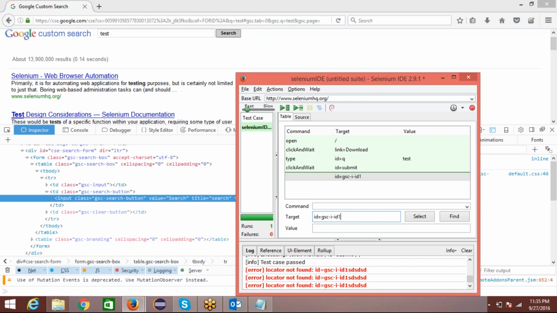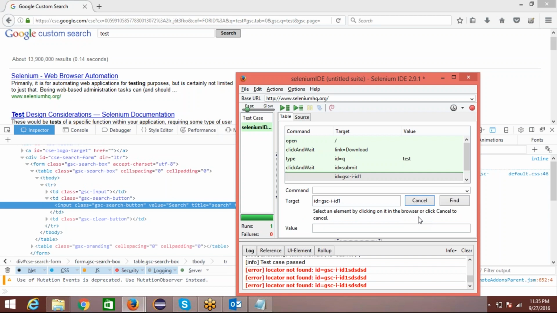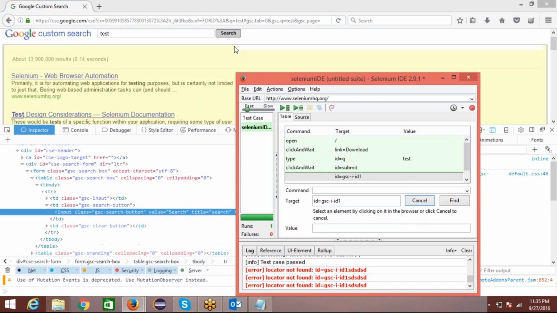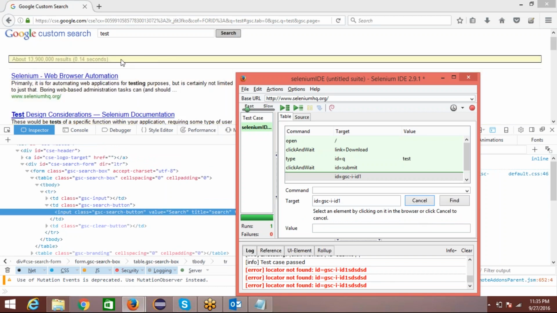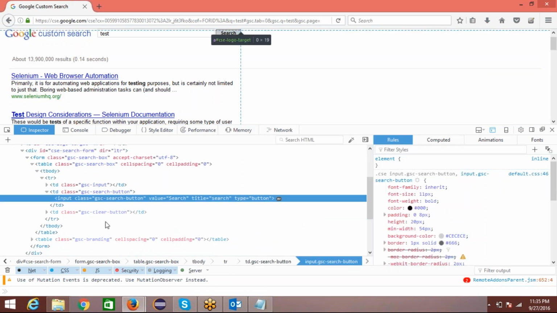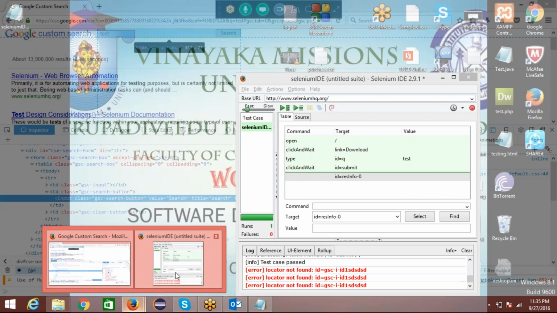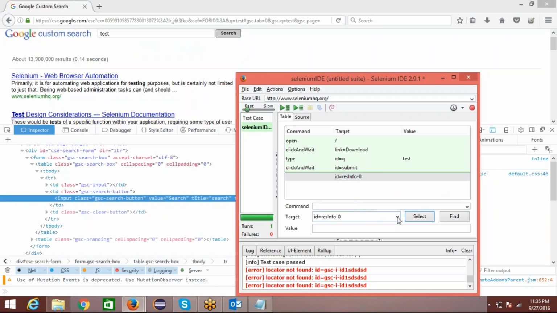So the select button here: if you click this select button and then click any component in the website, for example if you want to take the XPath or the locator of this line, you need to click there. What will happen is it will record the locators here.